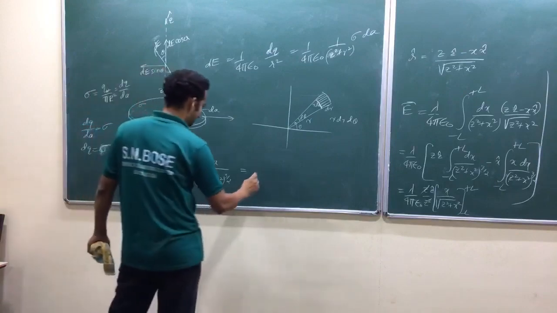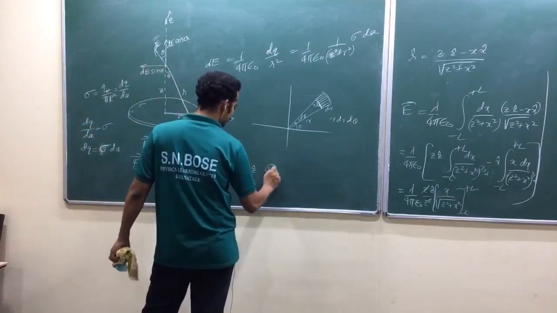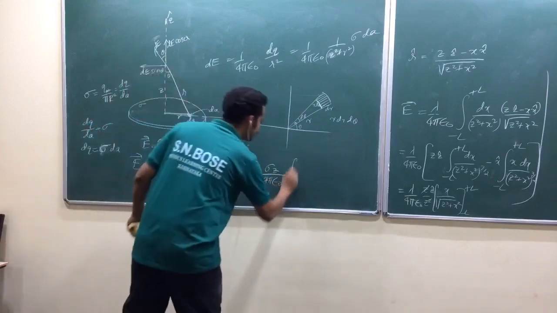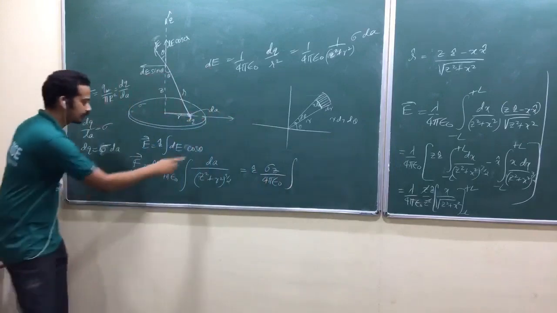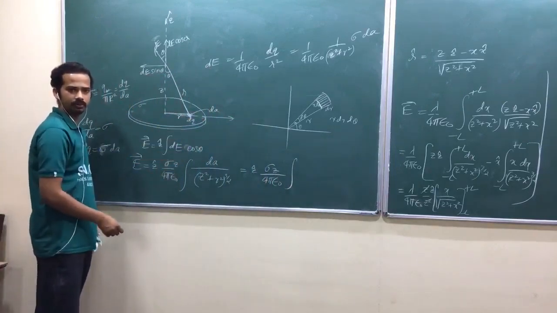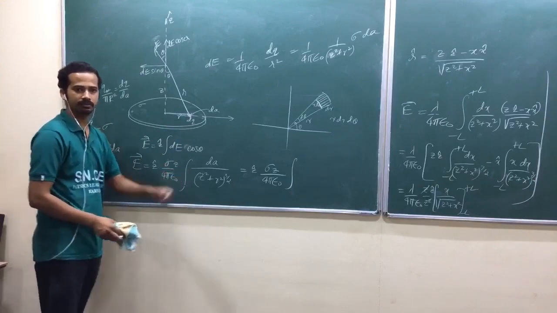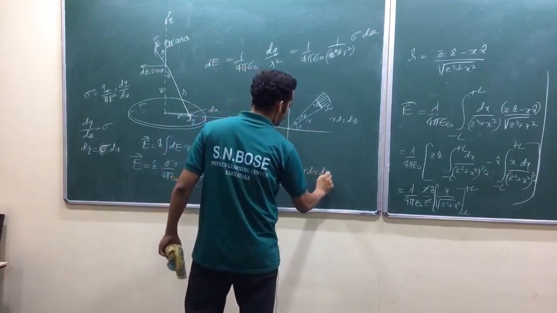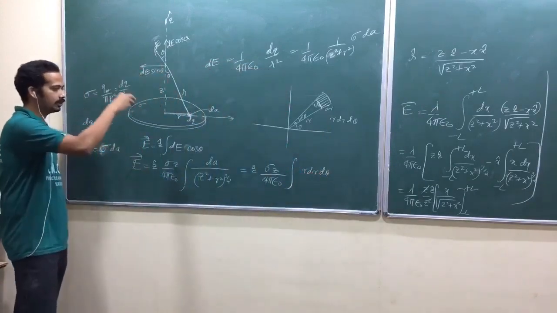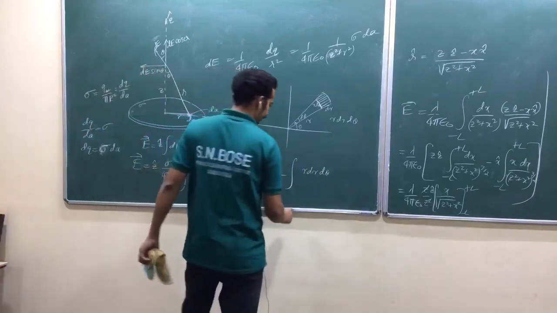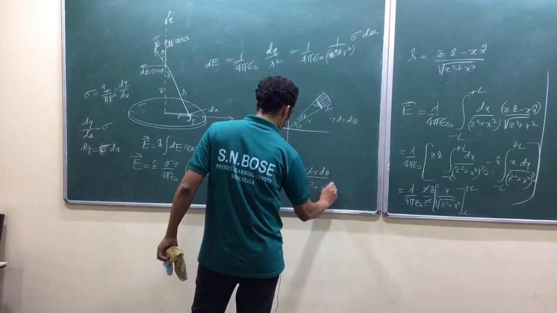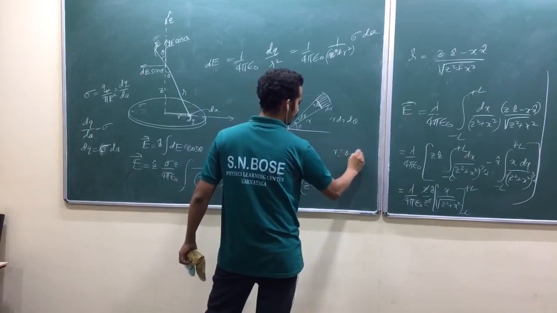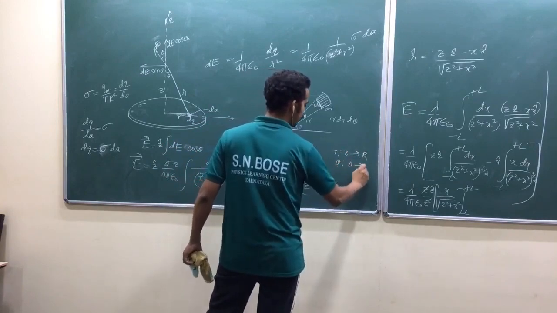Okay, E Z cap is equal to sigma Z divided by 4π epsilon naught. What is dA now? Write down. Actually, I should have written double integration, but we prefer writing only one integral symbol. Am I right? So what is dA? R dr d theta. That is the elementary area in plane polar coordinates. Divided by Z square plus R square whole power 3 by 2. R will run from 0 to capital R. Theta will run from 0 to 2π.